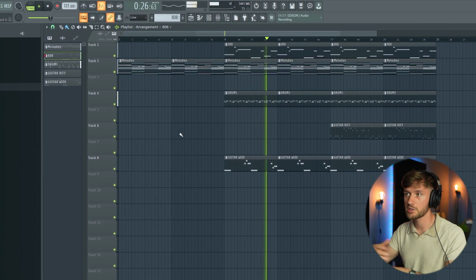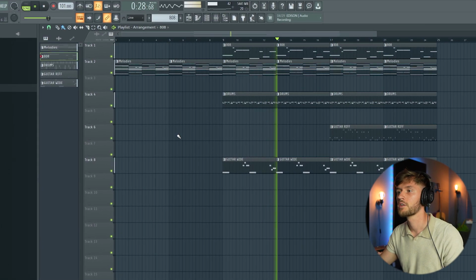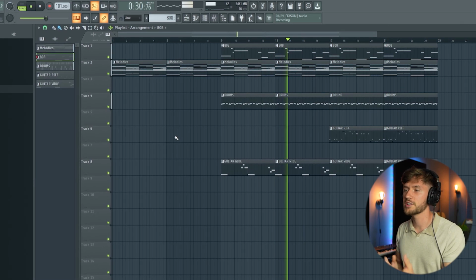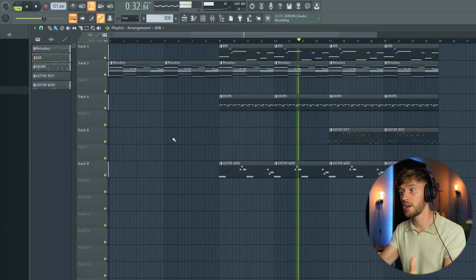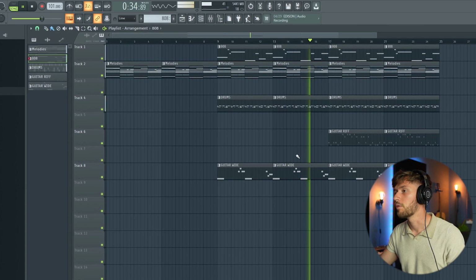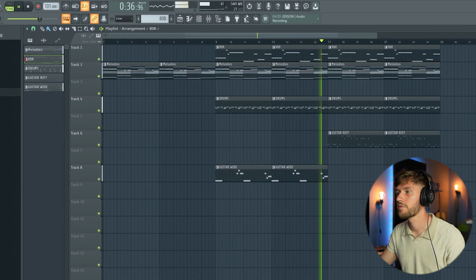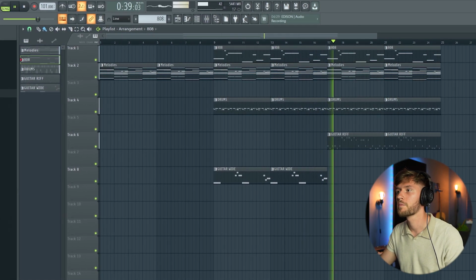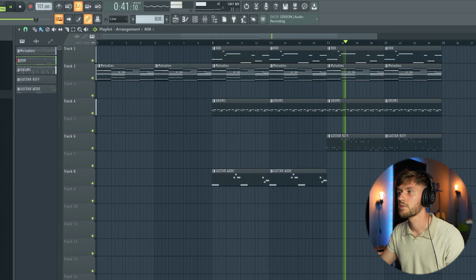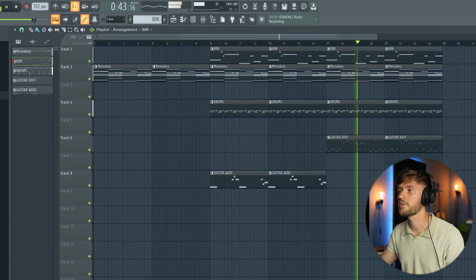Right here the guitar is coming in, which I think is a really great addition when it comes to all the melodies. I maybe just got this one out right here. So the guitar riff.